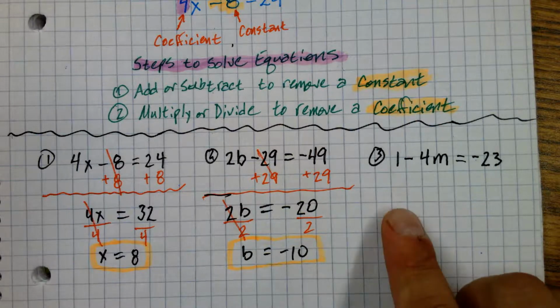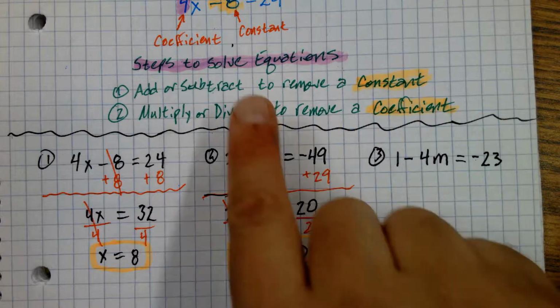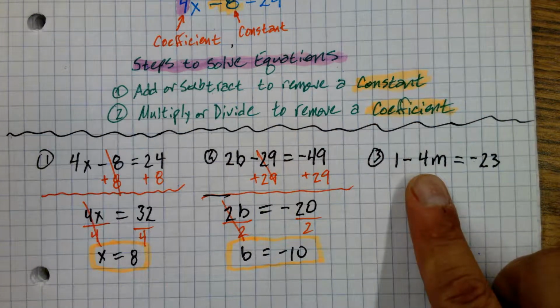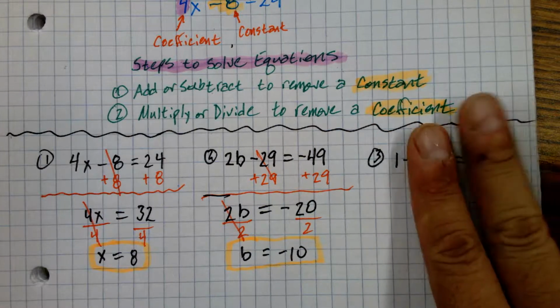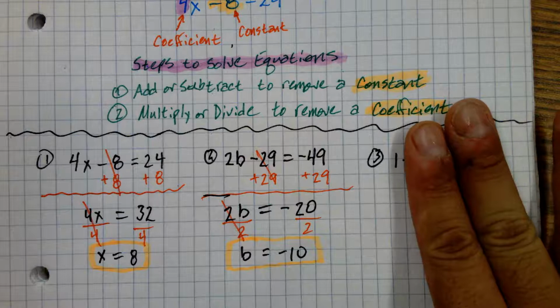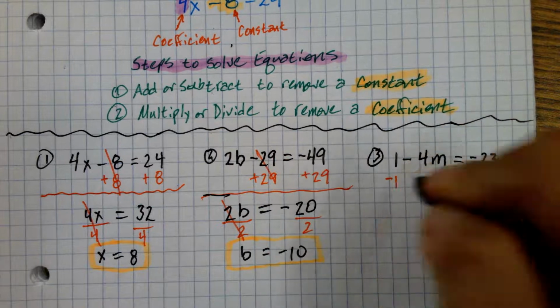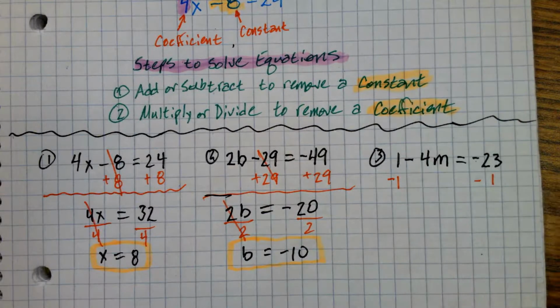Okay, number 3. Remembering the coefficient is always associated with a variable. So which number is my coefficient? 4. In this case, it's going to be negative 4, but yes. So doesn't that make 1 my constant? It's all out there by its lonesome. So I want to get rid of that first. How do I get rid of this 1? True, but 1 plus 1 makes 2, and I want to make a 0. Negative 1. Because 1 and negative 1 makes 0. So here, I'm going to put a negative 1 also here.